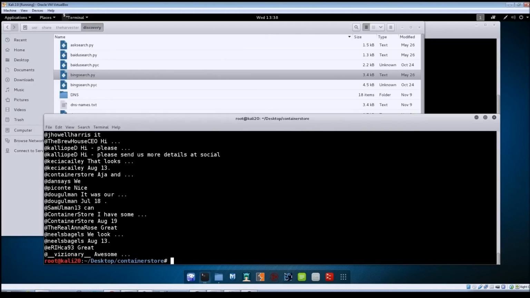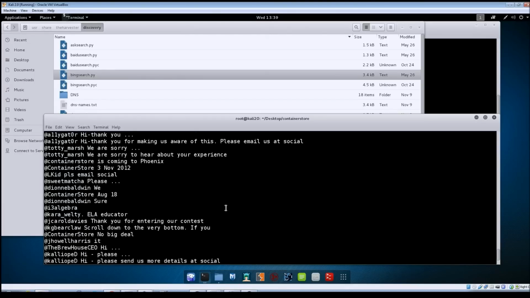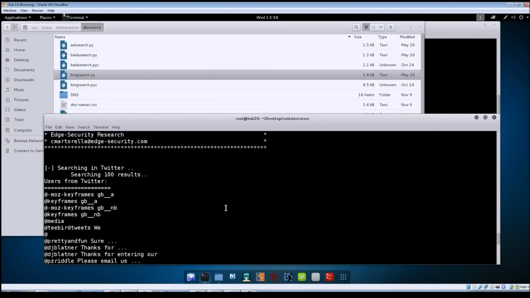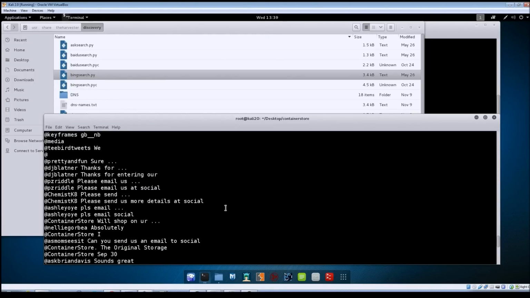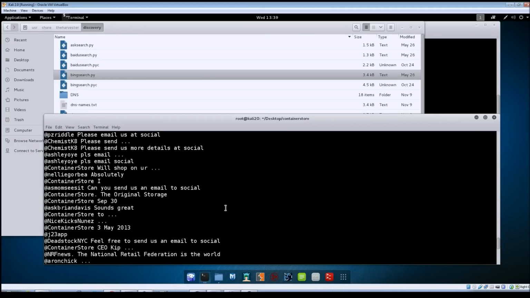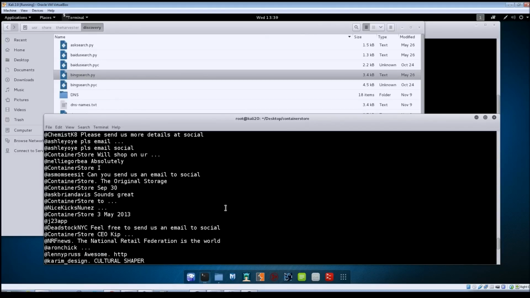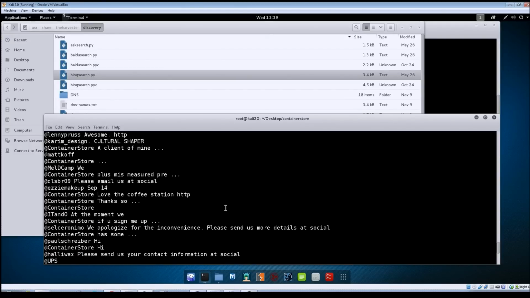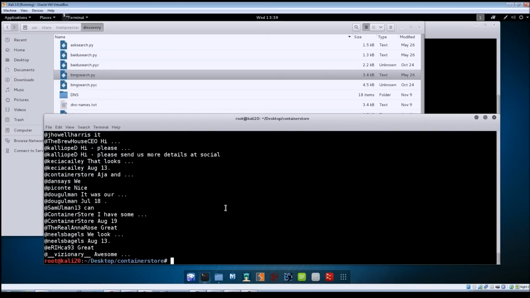May not come back with anything. Oh, yeah, it did. So this is everything that it found on Twitter related to the container store. And these would be things that it pulls out of the tweets that it finds on this particular account. So there could be some useful info here.